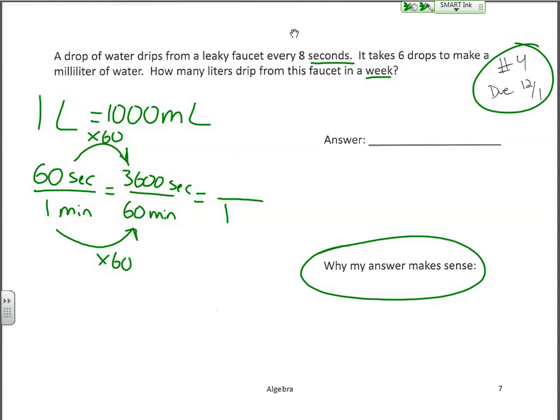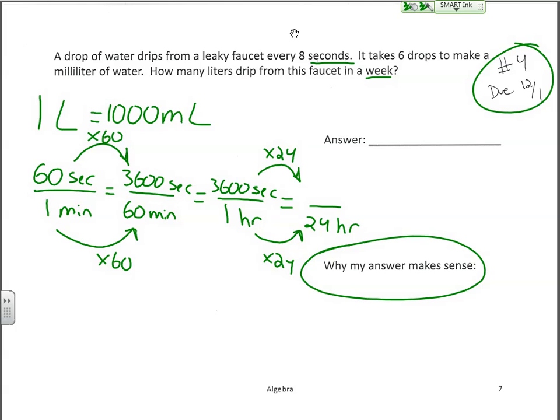Now, the reason why we went to 60 minutes is because that's equal to 1 hour. So I'm just going to rewrite this same fraction, only instead of 60 minutes, write 1 hour. Because how many hours am I going to get to next? What's my next kind of conversion here? 24 hours, because there are 24 hours in a day, right? So if there are 3,600 seconds in 1 hour, how many seconds are there in 24 hours?